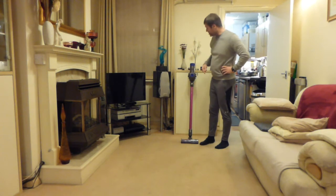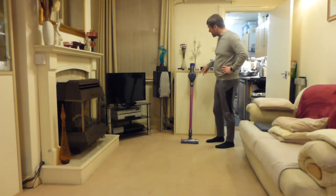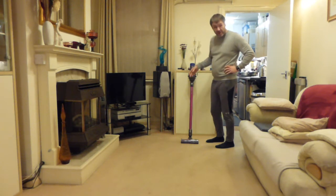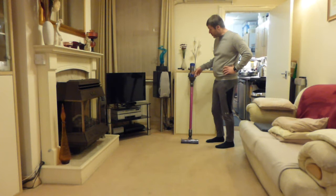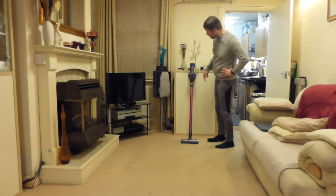And what we discovered is that this machine, the V6 Absolute, will run for 15 minutes of constant normal power, not the maximum, but normal power with this brush roll head, which is a 50 watt brush head.